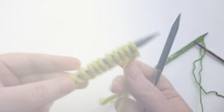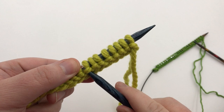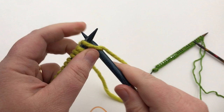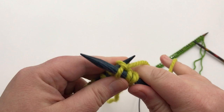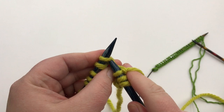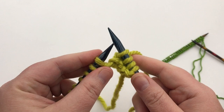You've cast on your stitches and we're now on the wrong side — you can see the purl bumps here. Go ahead and knit across all your stitches for row one. The knit stitch: put your needle in, yarn around and over, pull it through, and take off the old stitch. Continue knitting all the way down.